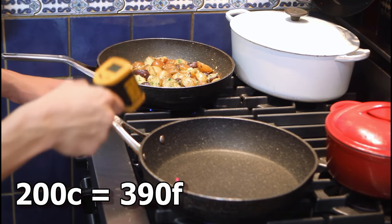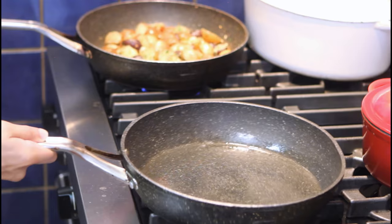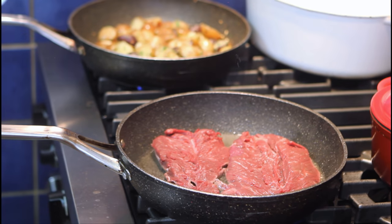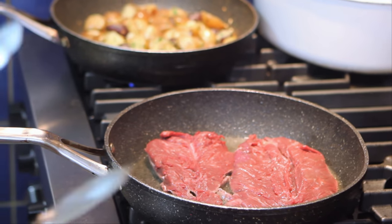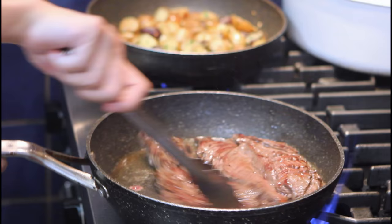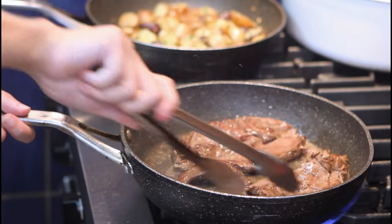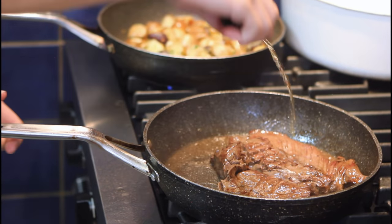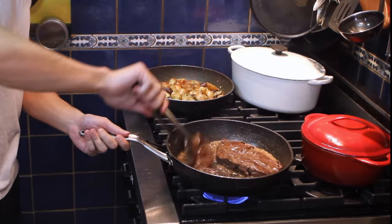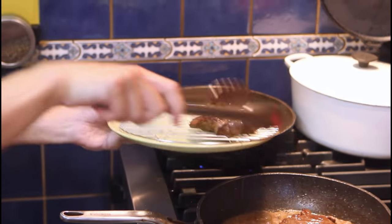My pan is at 200 degrees Celsius. Grab our duck fat, in the middle, equalize it. Now our steak — big one here, smaller one here. We're going to wait about 30 seconds. No salt, no pepper — pepper will be for later, and the salt is already in the blue cheese. After 30 seconds, turn. Not quite done — I'm looking for a medium steak, but it's up to you. Turn again. Now the fun part: cognac — and flambe! We'll flambe one last time with the rest of the cognac. At this point our steaks are done. We will reserve them for later.